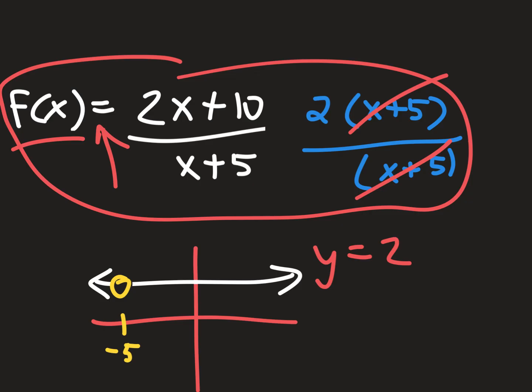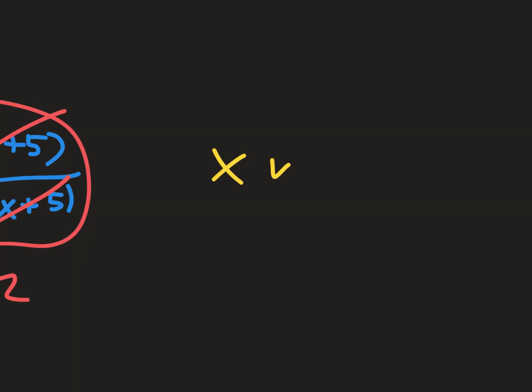So, if you get stuck today, first of all, I hope you walk up and ask me for help. But XY charts do work. You stick in any number you want, you find a bunch of points, connect the dots. That still works. And it's one of the best ways when you get stumped. Find a bunch of points on the graph and you'll realize, oh, now I recognize what graph this is.